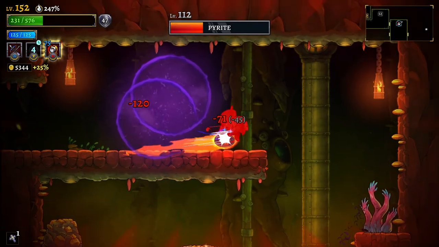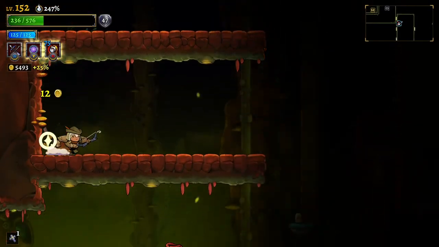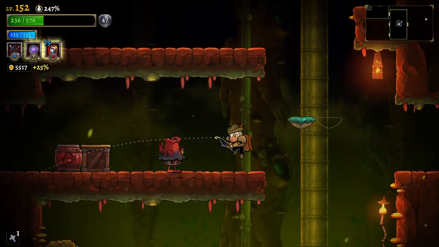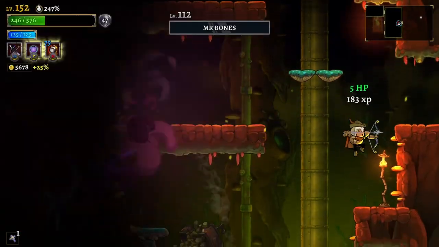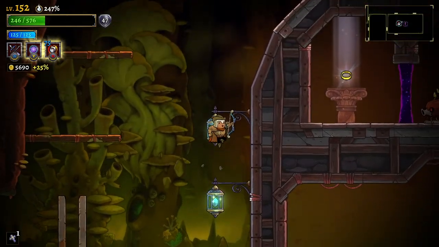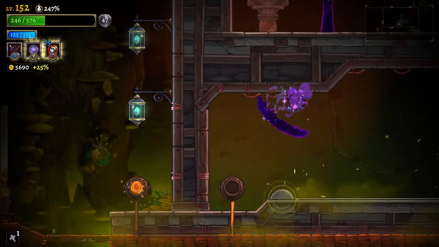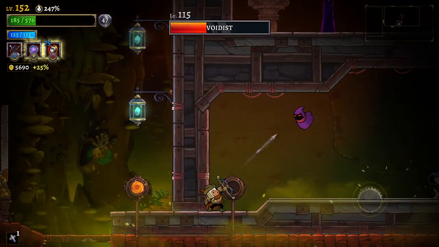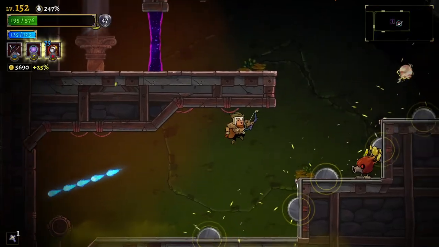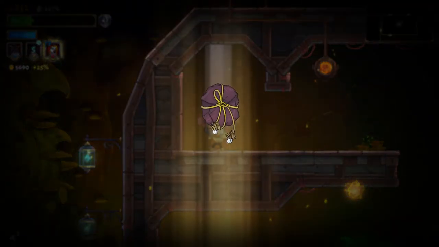Just take all the hits from the flame enemies. Hyperions? I was trying to jump so I wouldn't just land on the saw, or rather dash into the saw. Wait, I can just do that. Yeah, that's Hyperion's ring.